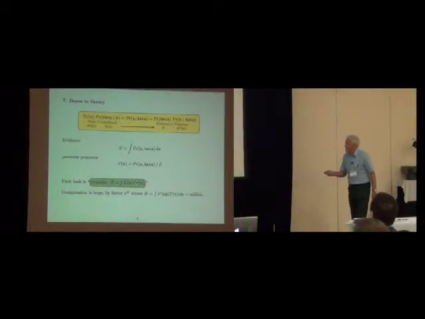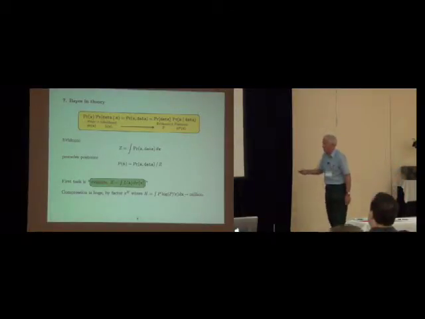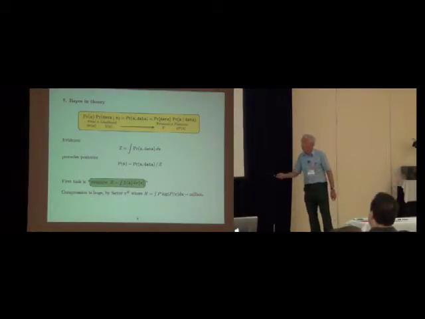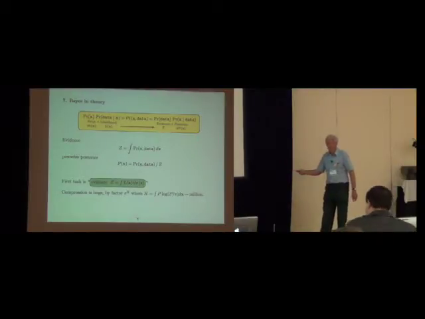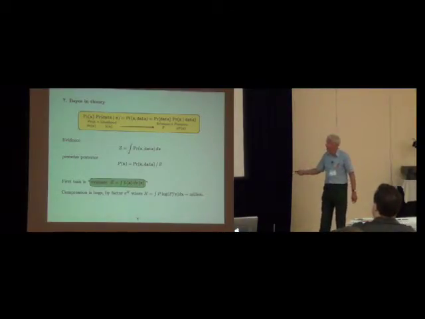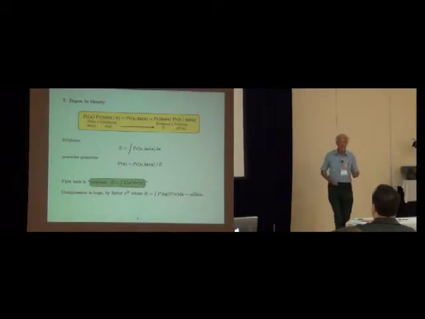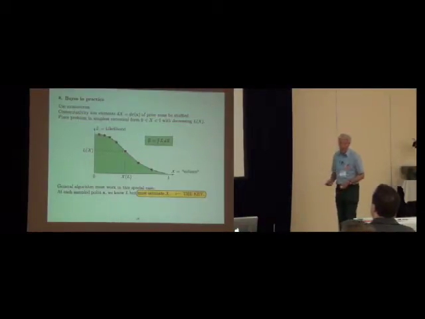Anyway, the first task is to evaluate the evidence, and that's what I want to concentrate on now. How do I do this? The only problem is that if we have a million constraints, the posterior is going to be x to the million times smaller than the prior, and x to the million is a bit of a big number, so we'd better be careful about how we deal with it and how we take logs.